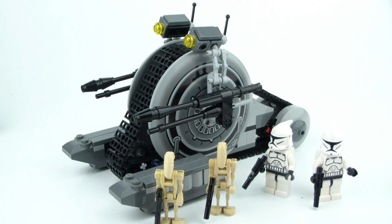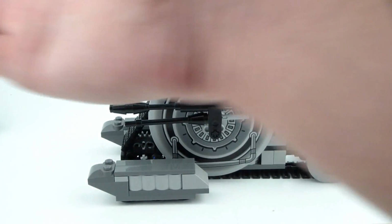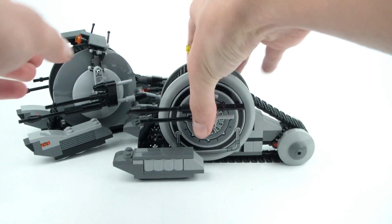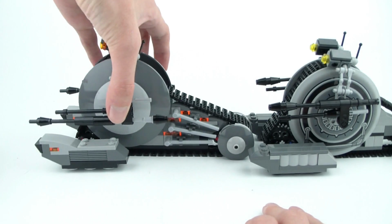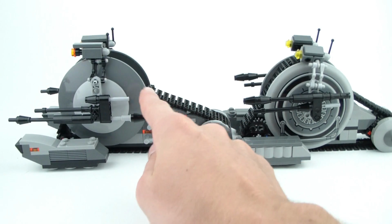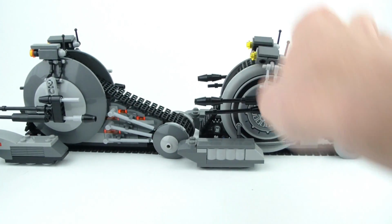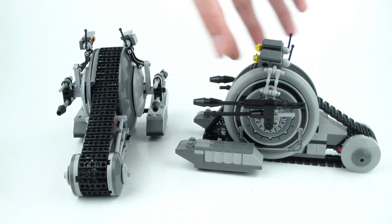Okay, so I do want to do a quick comparison, because it would be kind of unfair to give you guys a review but not compare it to the newer versions or the older version. So let's quickly get this over with. Here's the new 2013 version. This is the 2009 version, I believe. You can tell there is a pretty big size difference. Although this central piece is the same, this one has so much detail going on for the back, and it has a very nice design. This is much more bland, more ugly. It's a very similar design, a very close resemblance, but there's just less to it.